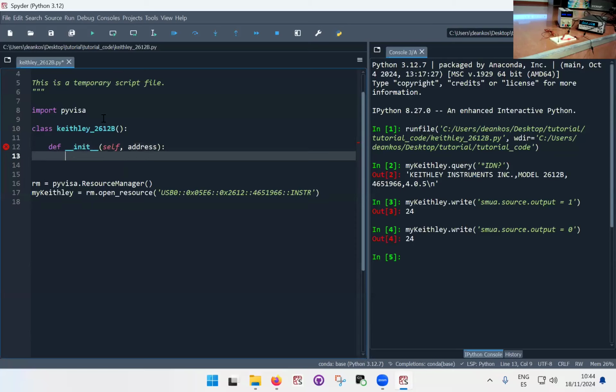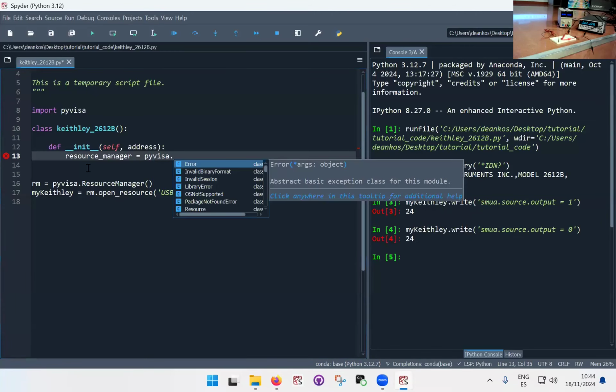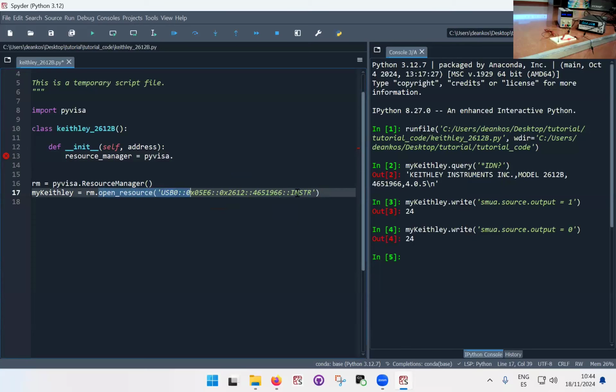And so here we have to then open the VISA resource, which is the Keithley, with the resource manager. So here I'm going to create, just as we did here, this RM. I'm just going to call it resource manager, with pyvisa, which is imported up there. And then I'm just going to copy this.